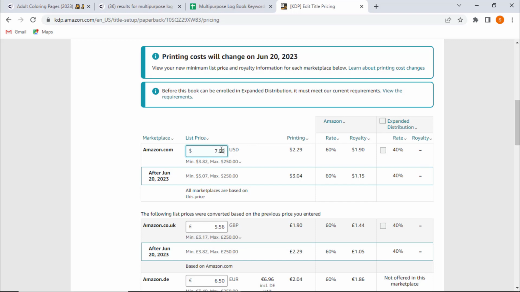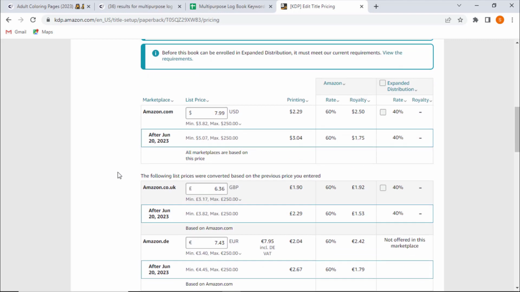But even after increasing the price by $1, after June 20th 2023, you would not be making the same amount of money, around 15 cents less than you would be making right now when you were pricing your books $1 less than the previous price. So it's going to change a lot of things about how to price your books, and we are probably going to talk about that in future videos as well.